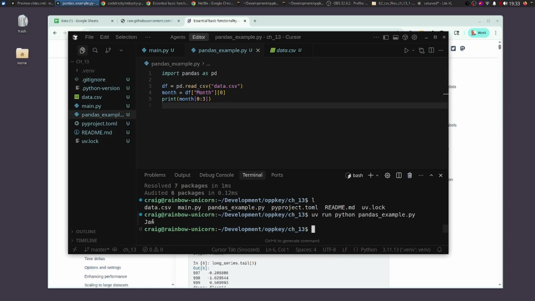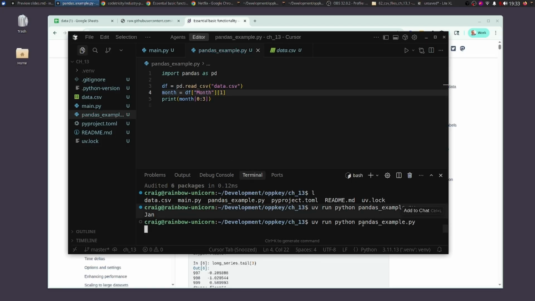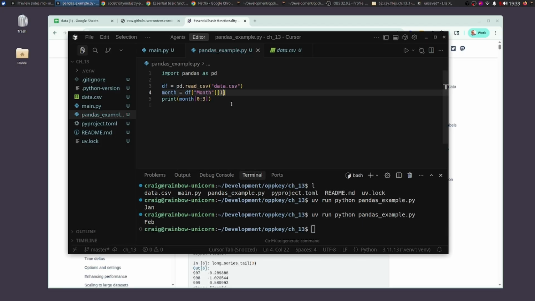And we're able to extract from the data frame the column month, the first 3 characters here, using the same Python string slicing.